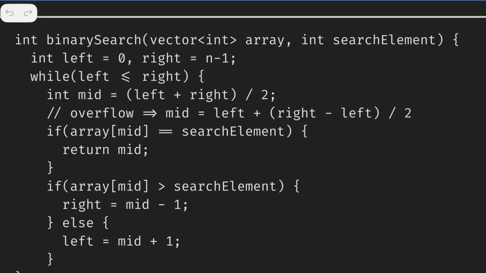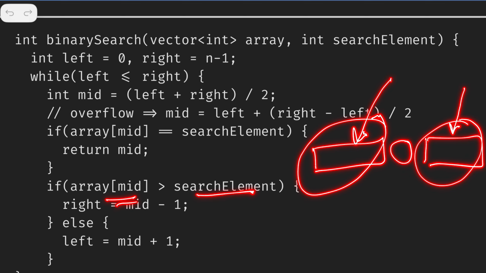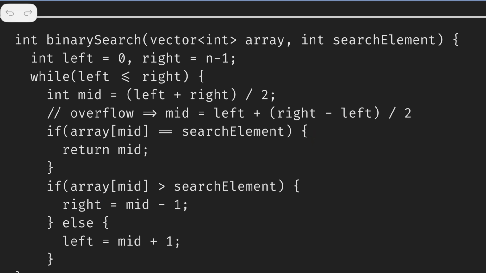So this is our traditional binary search, right? First we find the mid. Simple. After that we check whether our mid is equal to our search element. If true, then we return the value of mid. If not, then we have two different possibilities: the left portion and the right portion. Either we search the value in the right portion or in the left portion. We decide this using our mid value. If the mid value is greater than the search element, that means we need to search the left side. Otherwise we search the right side. Simple, right? And we are controlling everything using the left and right pointers. You can call them low and high as well, or left and right. So this is our traditional binary search.